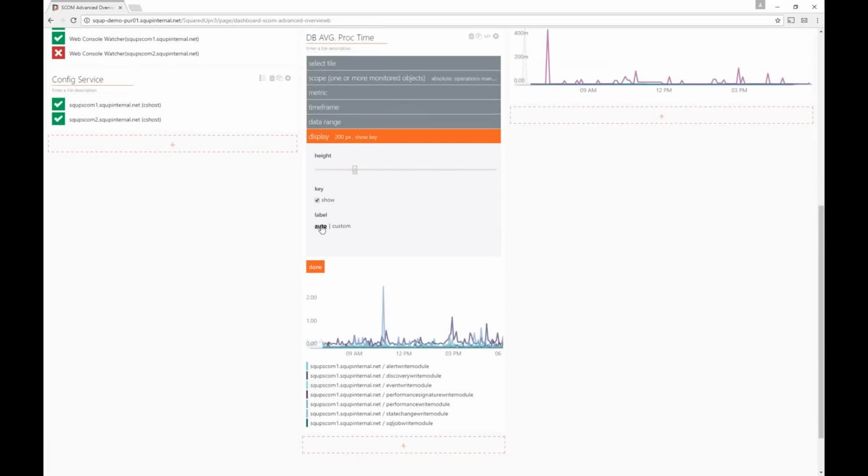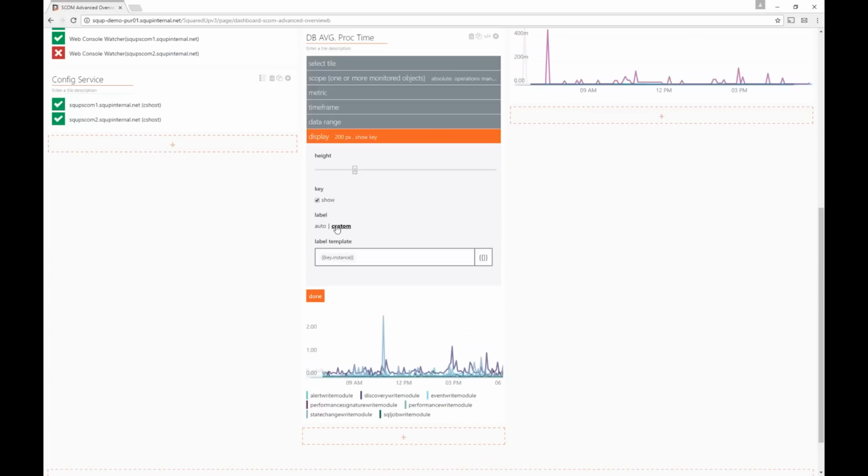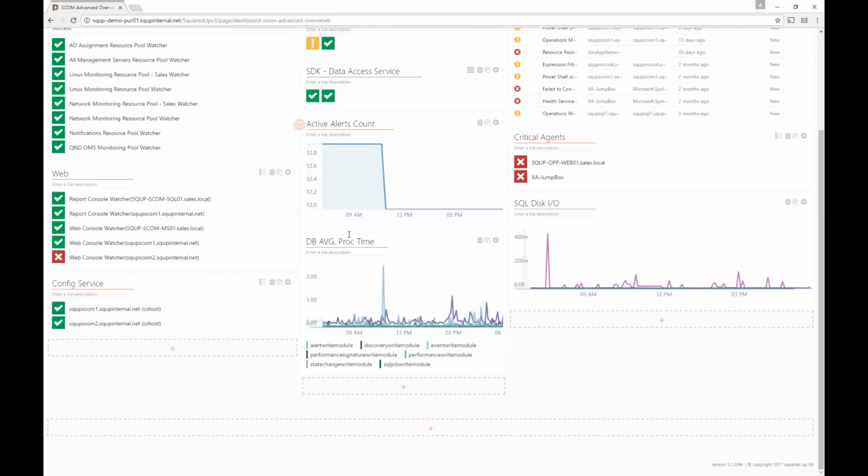And again, we can use just the built-in label templates, or we can actually customize our own labels. So in this case, I want to just show the instance for the performance counter. That's enough information for this dashboard. So I've simplified that down for my users and customized the labels that are shown on the graph there. So that's just a few enhancements we've made to V3 based on some of the features we'd previously accumulated in V2.